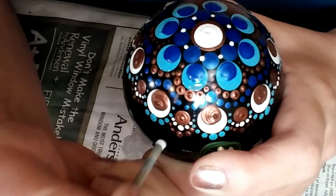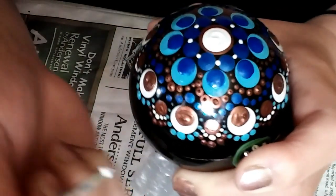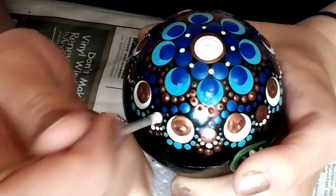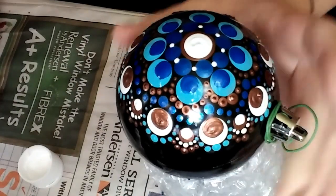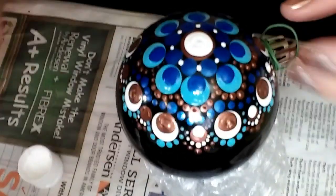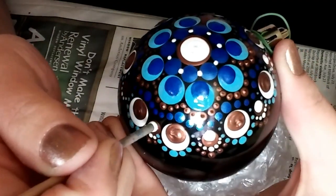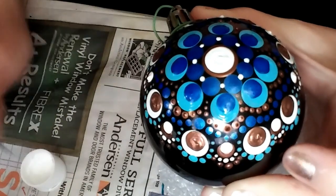Alright, that is my smallest wooden dowel that I found at Walmart. It was about a yard long, and I just cut it down to sizable pieces to work with. And it's about a 3.5 millimeter around. And I'm using the white. I'm going right on top of the little copper dots.